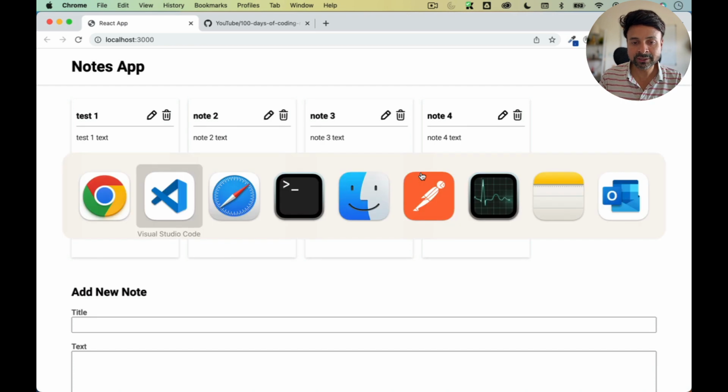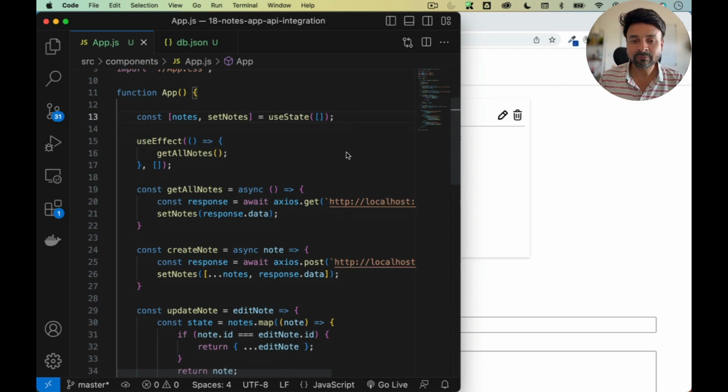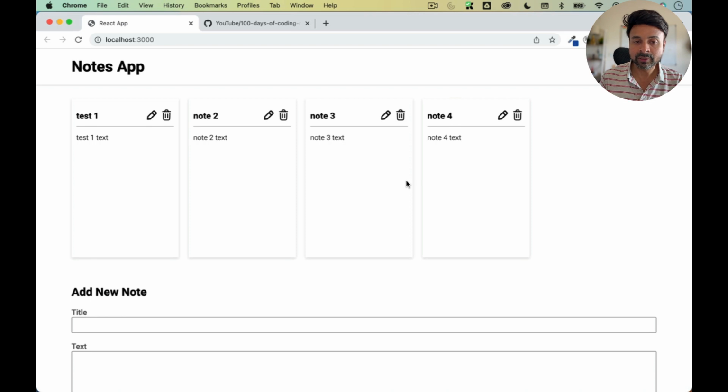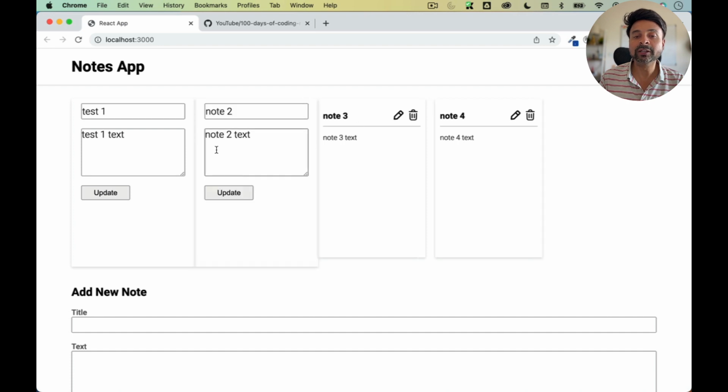Okay, so we are building this application step by step, feature by feature. We have the creation of node completed. We are grabbing all the nodes also. Okay, so I'm going to stop here. I think we are done with the couple of API integration, couple pending, right? So now I need to work on the next API integration, which is related to editing of the node, right? So I should be able to edit the node, right? And update the node.